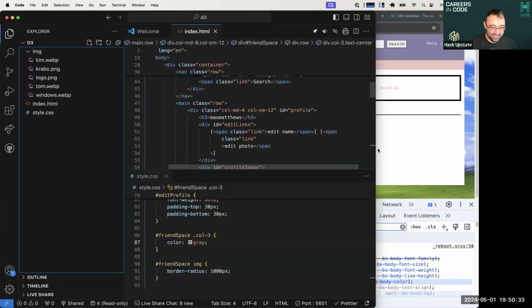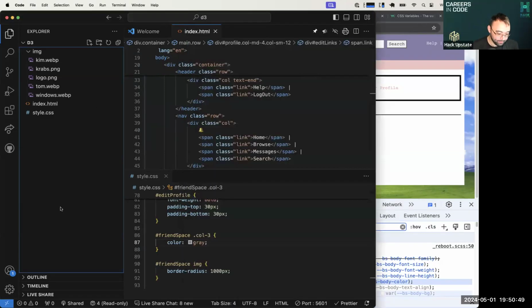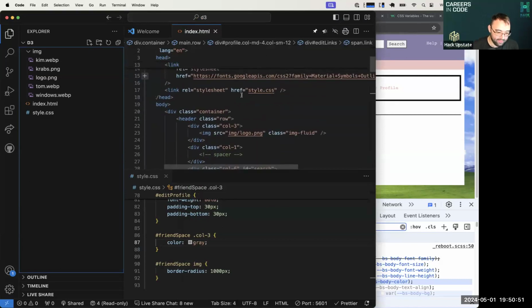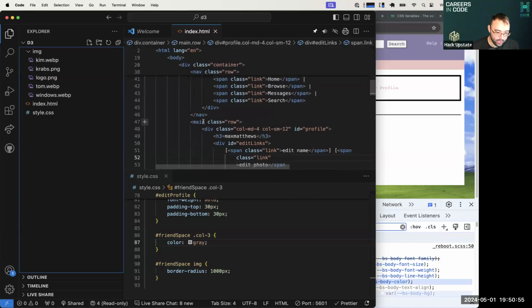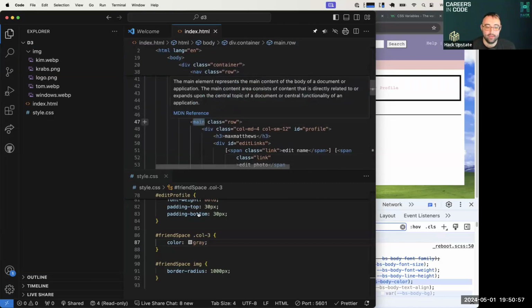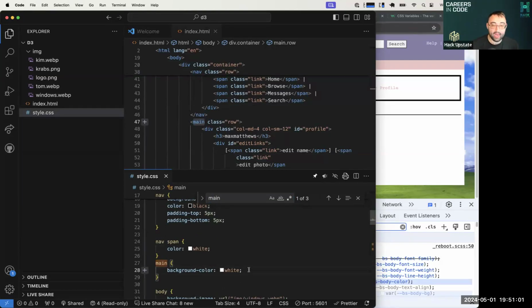All right, let's throw SpongeBob on the background here. SpongeBob won't look quite right if I change the background color of the header or the nav. So I only want SpongeBob to show up on the my profile section of the site. We did all of that inside of not just the container, we called it all in the main. So I'm going to see if I already have a main that I'm targeting, and I do.